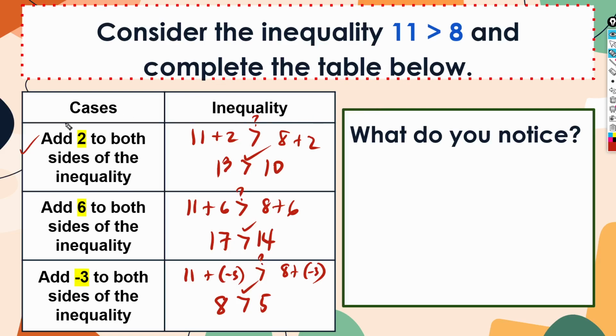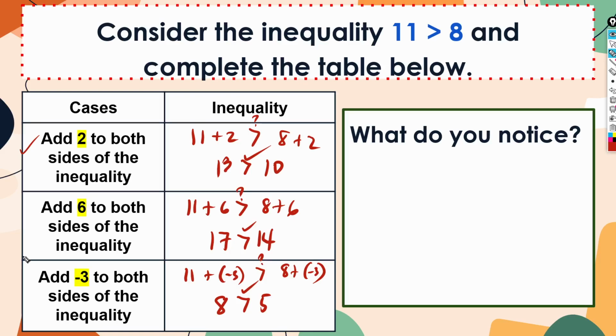So, what do we notice here? No? We are allowed still to add something to both sides of the inequality. And the truth of our inequality is not altered. True pa rin siya. No? So, pwede tayo mag-add ng positive, pwede nga rin negative. Wala lang nangyayari. No problem. We're allowed to do that. The inequality still holds to be true. Much like what we did for equations.